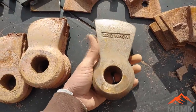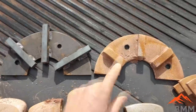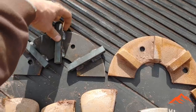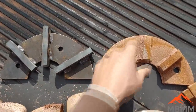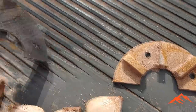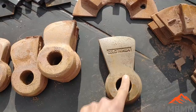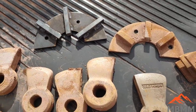But we'll get them changed here with these slightly used hammers. And then here are the side plates I took out, and then our new side plates. You can see they come about 3/4 of an inch past the plate, so these wear off. Actually, these are probably still just fine to use, but since I had the mill off, I just figured I'd put some of these on, and they're new, and then we won't have to worry about it. So I'll get these 20 hammers put in the mill and the 4 new side plates, and I'll show you what it looks like after they're changed.